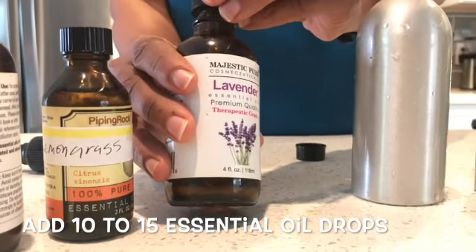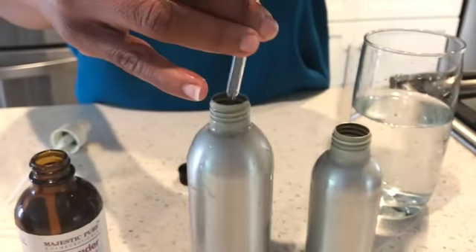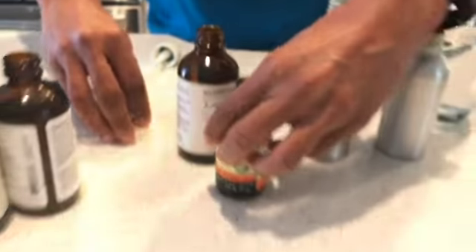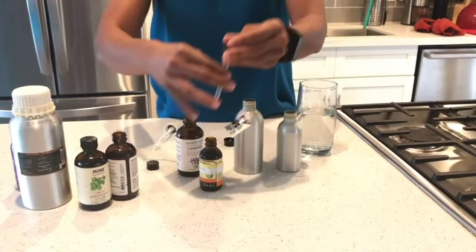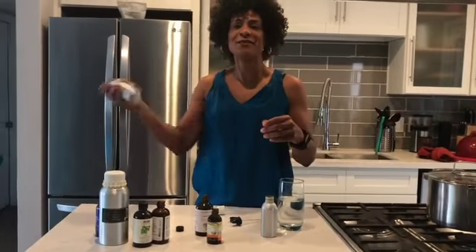I usually do about 10 drops of lavender to each bottle. If you want to add a little bit of a mixture — maybe put a little bit of lemongrass in it for a fresh smell with your lavender — just put maybe five drops of that. Then put the lid on and shake it up. So there's my little tip for the day, and don't forget, I'm Daphne Monroe, your smart shopper.